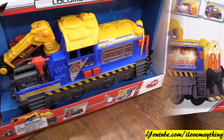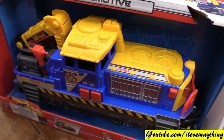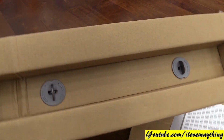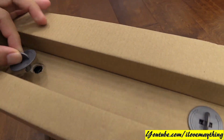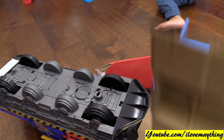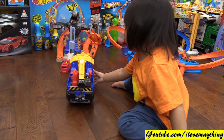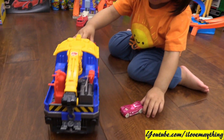Nice. Let's unbox this train, Marxlen. Help me. Mommy's not here. Nice. Okay, I'm halfway done. Halfway done, folks. Oops. Okay. All right. Yeah. The train is unboxed. Yay. Wow. Nice looking train, Marxlen. Yay.